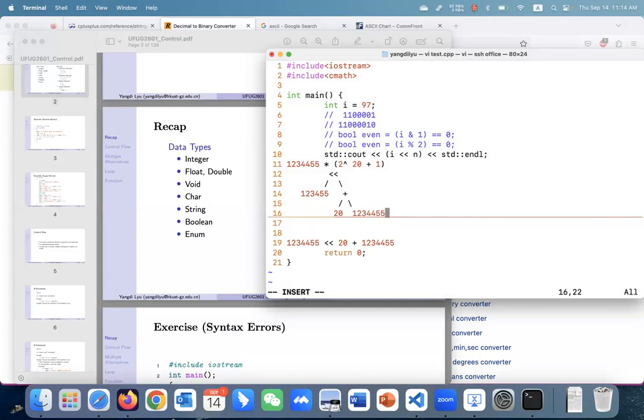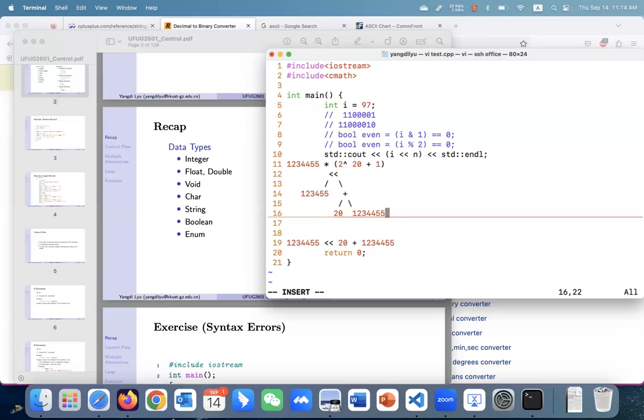Precedence explains the order of evaluation. If this tree is given to me, sometimes we call it the abstract syntax tree, we will do the plus first, and we will get the sum of these two numbers, then we will do the shift.